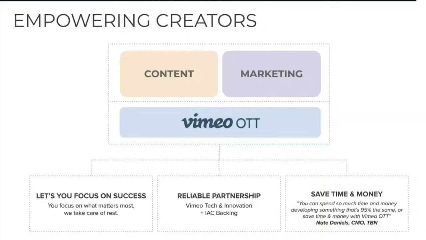Now, they were able to save over 7 figures annually when switching to our solution. And what that enabled them to do is then go ahead and reinvest some of that savings back into content and marketing. They saw over 300,000 new signups in the months following Vimeo OTT's launch. And their app score went from, I believe it was a 3.6 or 3.7, up to a 4.6 in a very short amount of time.